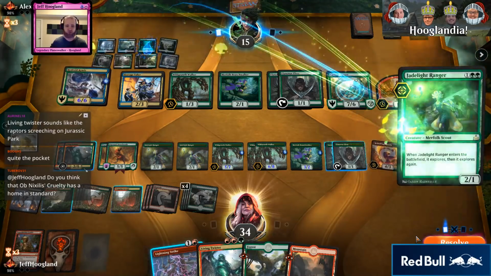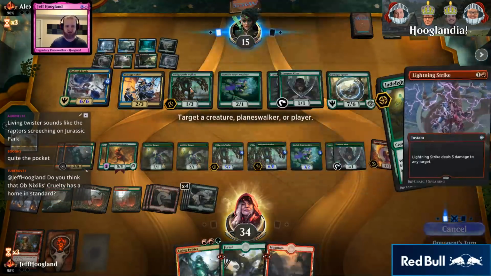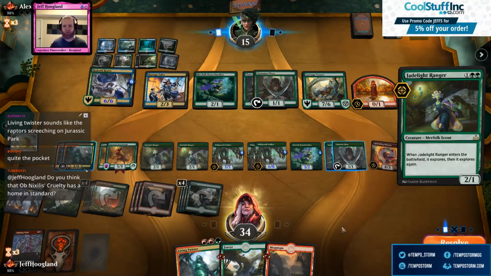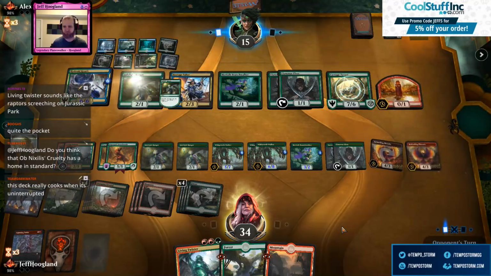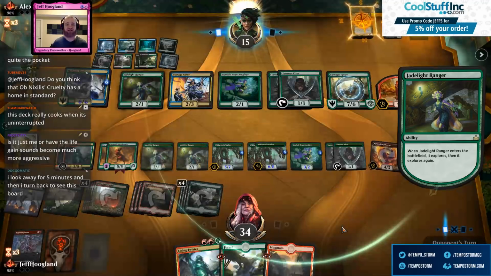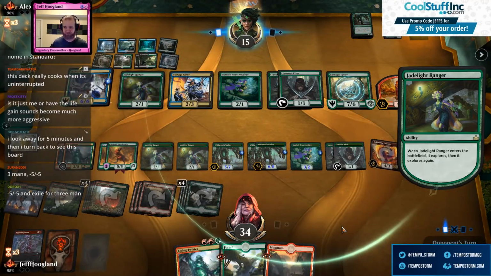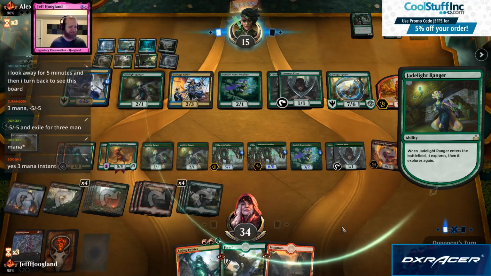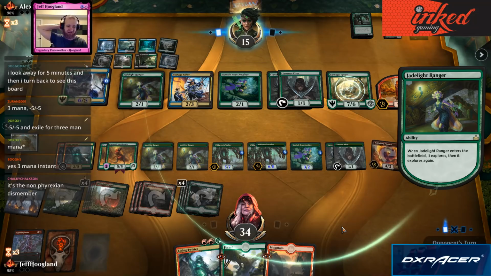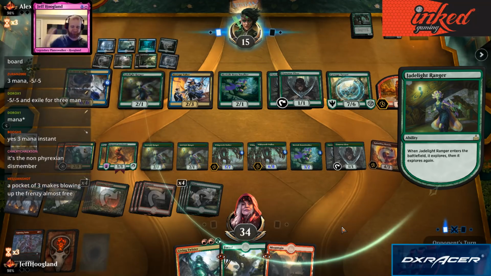I think Obnix's Cruelty has a home in standard. I don't know what that card does offhand. Is that the -5/-5 card? The life gain sounds have become more aggressive. Yeah, it seems really expensive. It's the non-Phyrexian Dismember. Yeah, I don't know.